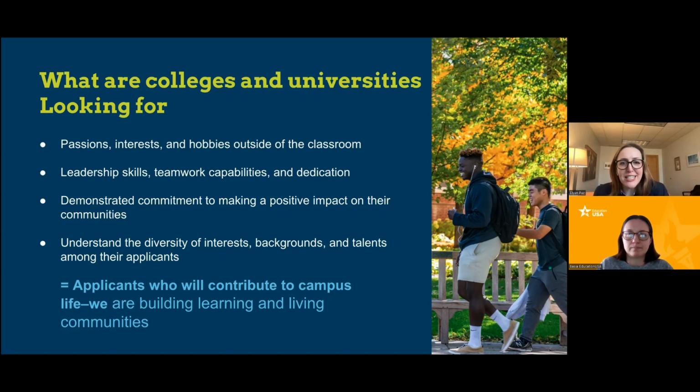Colleges and universities, on the whole, are going to have opportunities for students in the visual and performing arts, through athletics, through different clubs, academic clubs, student leadership, student government. So these are all spaces that we want our students to be a part of. And so we can see an indication of that interest, and will this student participate in these programs through the application and through that activities list. So as I've highlighted in blue there, we're building living and learning communities in the admissions process.